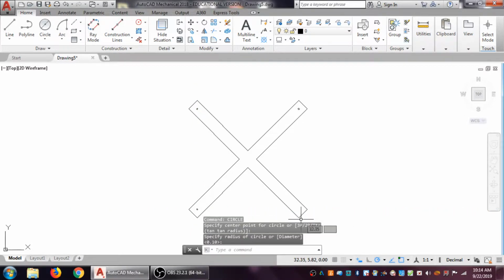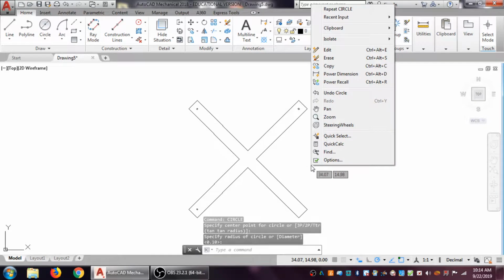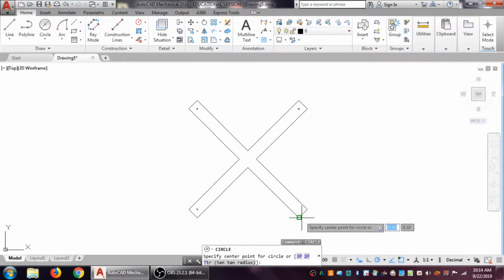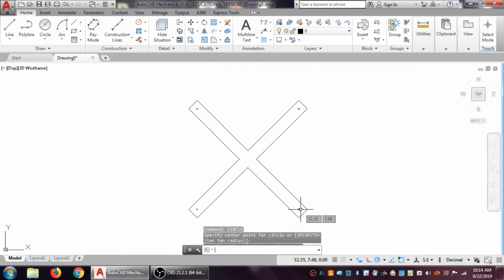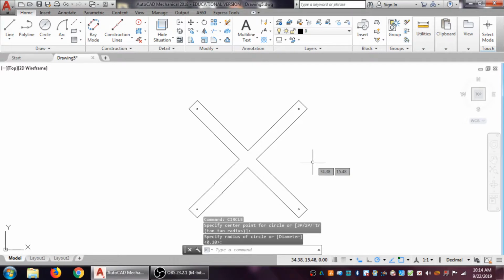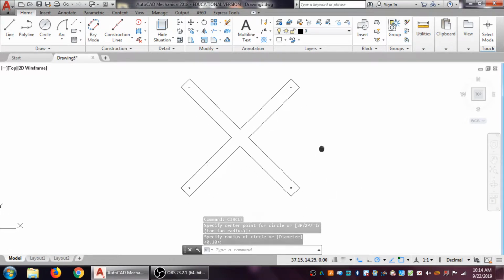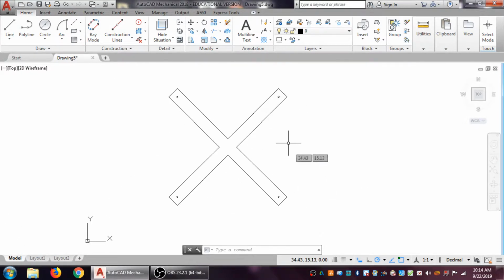At this point I just have to click enter because I've already entered the 0.25. Back right click, repeat circle, track this, come over and track that, and enter. And I've drawn the complete table legs here at that 45 degrees using object snap tracking and polar tracking to get this drawing done quickly and efficiently.